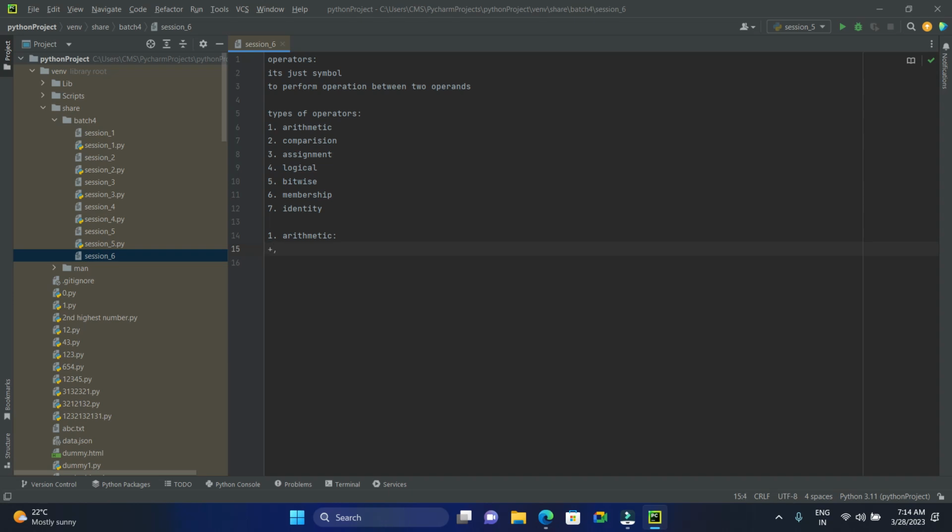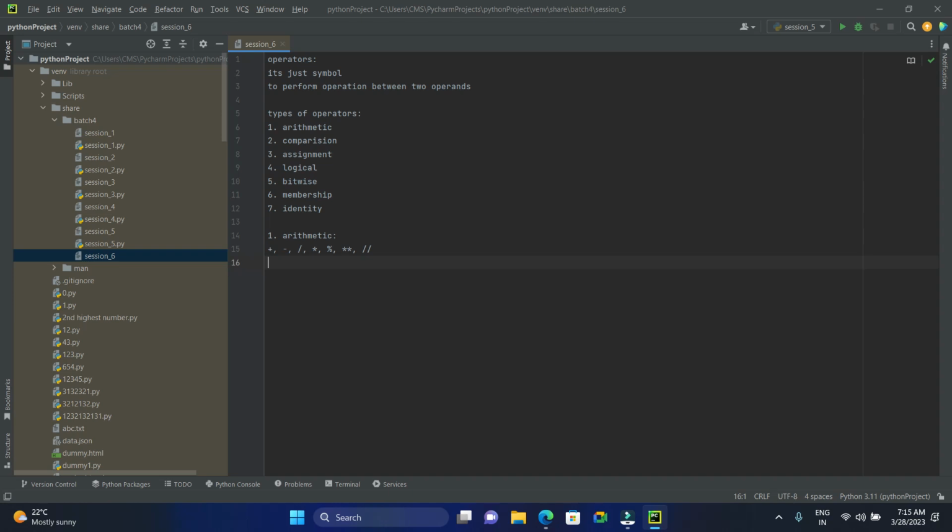We have the addition operator, subtraction operator, divide operator, multiplication operator, and we have a remainder operator. Then we have exponent. For exponent, we use double star. Then the last one, the floor division operator. That's double slash. Okay, these are the types of arithmetic operators.